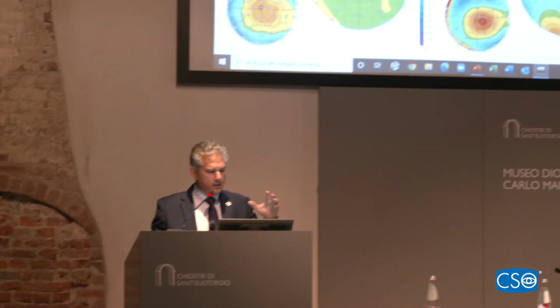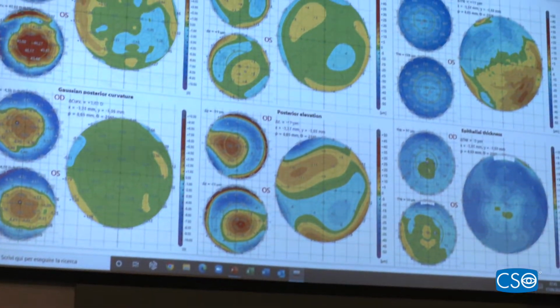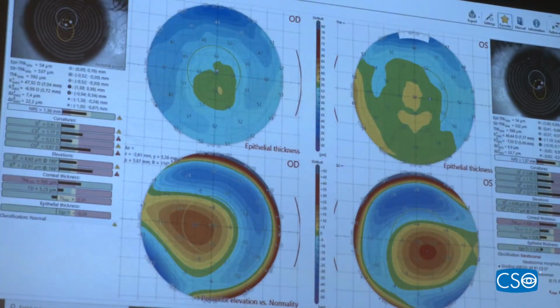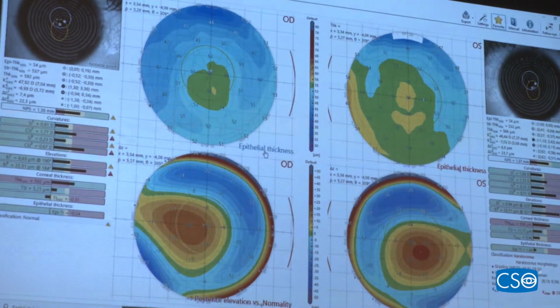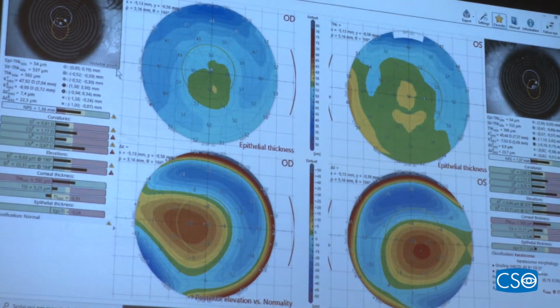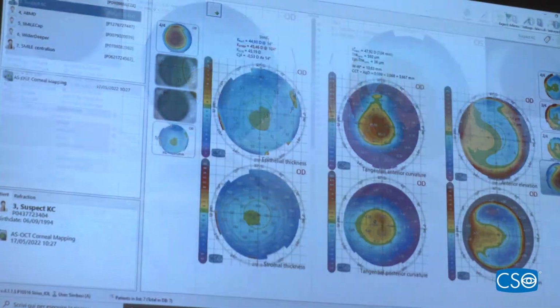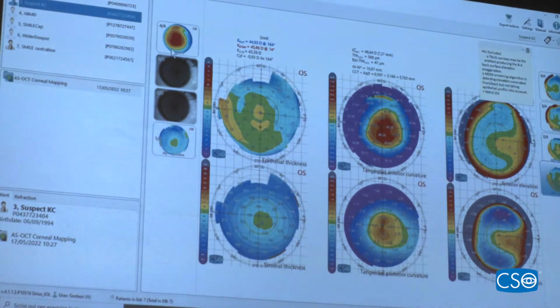The enantiomorphism is when you look at the right and left eyes and then a subtraction between the two, so it shows asymmetry between the two. And in the bilateral summary, we always set the posterior versus normality against the epithelium, because that's the comparison that you always want to look at, okay? So this is, again, a case where we do the mapping. Most people would do a Pentacam and they would have to cancel the case. And we look at back surface and epithelium and we say, come this way, okay?